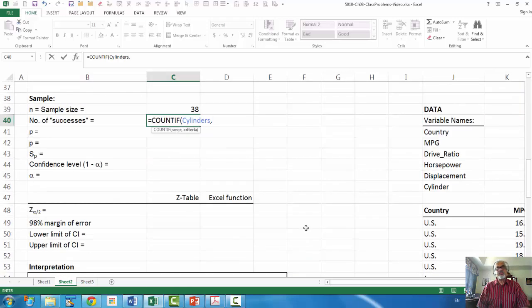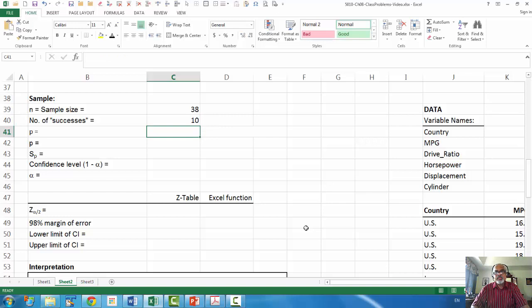The condition can be specified in several different ways. If you want the condition to be just a single number, like here, where all we want is to count the cases where the number of cylinders is equal to 6, we can simply enter the value 6. But if we wanted 6 or more cylinders, then we put within quotation marks greater than or equal to 6, and that condition will get counted. Or if you want less than or equal to 4, you put within quotation marks less than or equal to 4. If it is a single value, we can just type it, and it will count the number of cases where the number of cylinders is equal to that value.